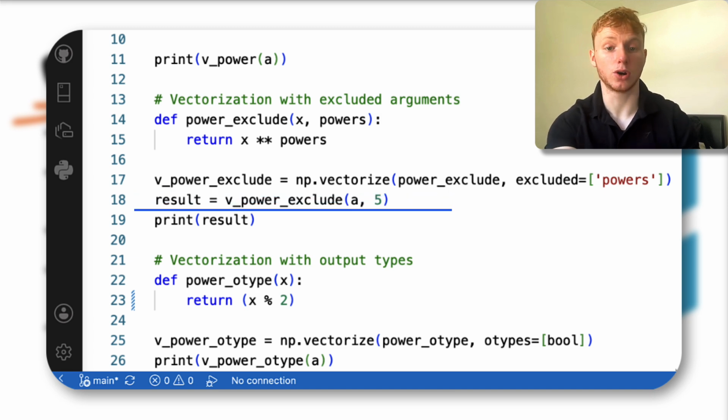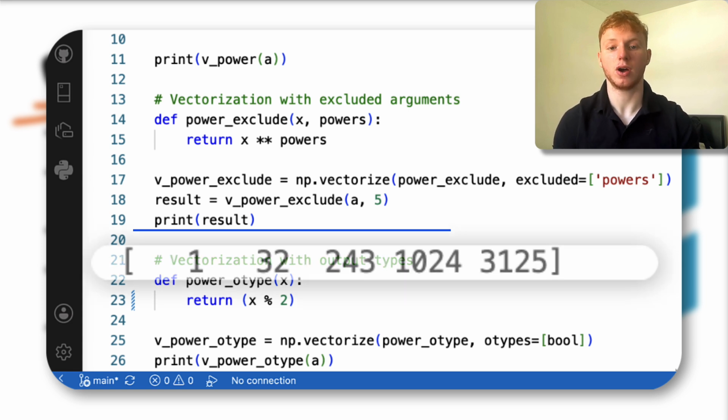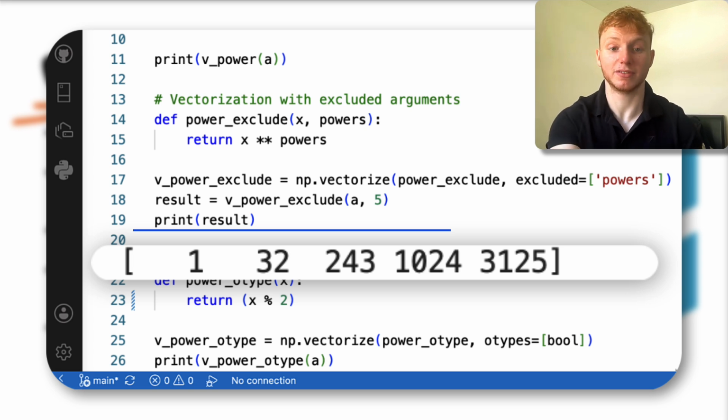So now when I call vPower exclude, we send in a list, so we want that treated as a vector, but then 5, which will be treated as a singular value as we have put that variable in the excluded list. So now we get back our vector of the power of 5: 1, 32, 243, 1024 and 3125.